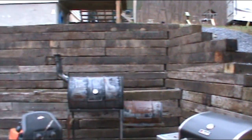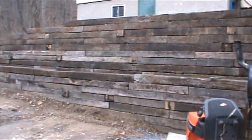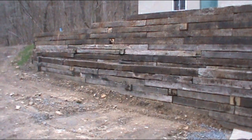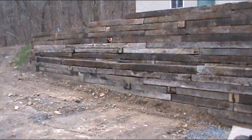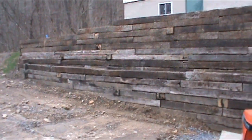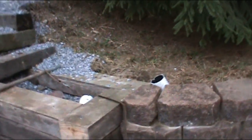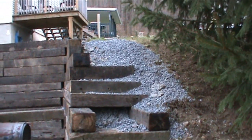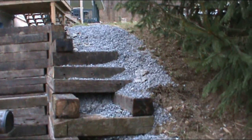But there's all kinds of anchor points, and there's a lot to tie everything together. I got a little flashy light, says my battery's dying. I don't think there's gonna be any more updates, because like I said, the rest of it is just gonna be packing some river stone around it and letting nature take its course to reclaim what it wants.